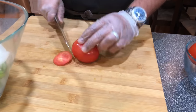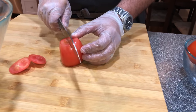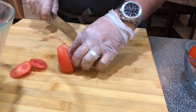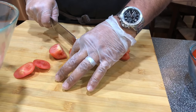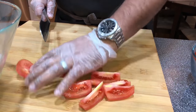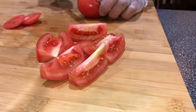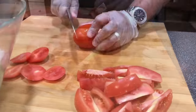Tomatoes, we're gonna cut them in wedges. Take the top and the bottom off. Turn the tomato, cut it in half, and like this. So what we're gonna do is we're gonna grill them on each side after we saute the vegetables, peppers and onions. So you don't wanna overcook them, you just wanna give a sear on each side. Not only does it taste amazing, grilled tomatoes, but it makes all the difference.